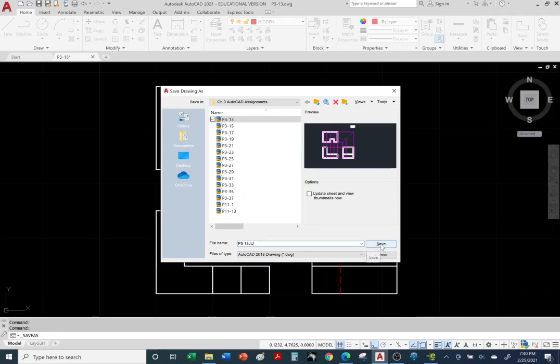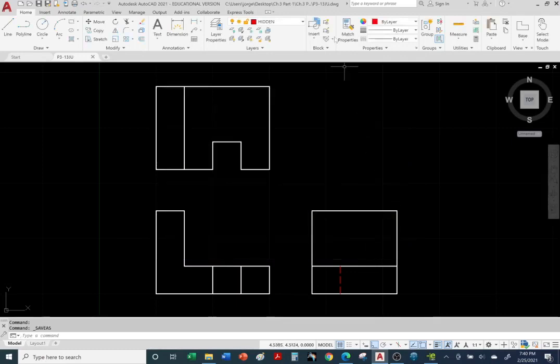And save it. If you want to save it in a different folder, go for it. I'll just save it in the same folder. Save. And now let's look at the top. So now it's telling me, hey, this file is saved on your desktop, chapter 3, part 1 folder. And here's the name of the file, P3-13 and my initials, .dwg, right? So DWG stands for drawing. It tells your computer to open the file in AutoCAD or in Autodesk software.